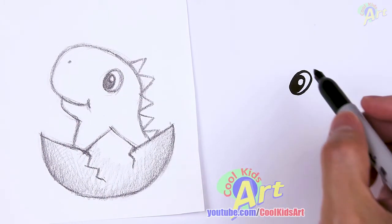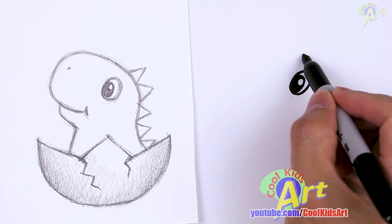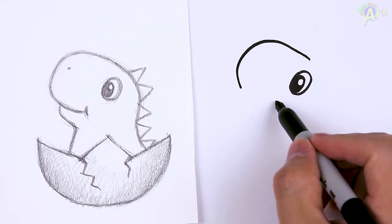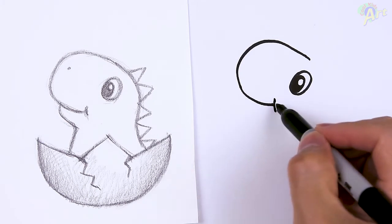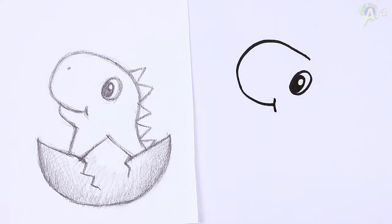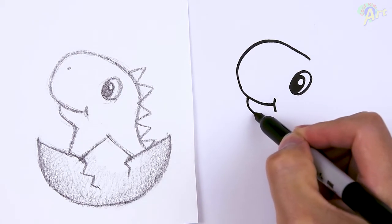From here let's draw in the snout area first. Just come to the top here and just go up, make a little point, and now we're gonna curve all the way around to join the snout. I'm gonna go up at an angle and just curve it all the way around, come back right around here, and now just add one little line here. If yours is not like this, just don't worry about it — just as long as you have a nice little curve. I know these curves are always hard to draw. So once you have this we're gonna draw the lower mouth — just come right around here, draw one curve, and just stop right there.